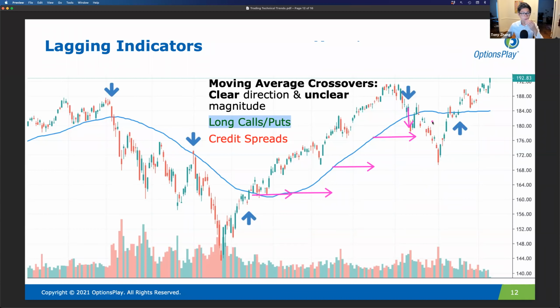And you can keep doing this over and over again, because when the moving average crossover happens, you have no idea how long it's going to stay for. It could be there for a week, it could be there for years. The crossover itself contains no information about that, which is why if you're going to use moving averages in your primary trading process, then selling credit spreads is going to be the better strategy to use.